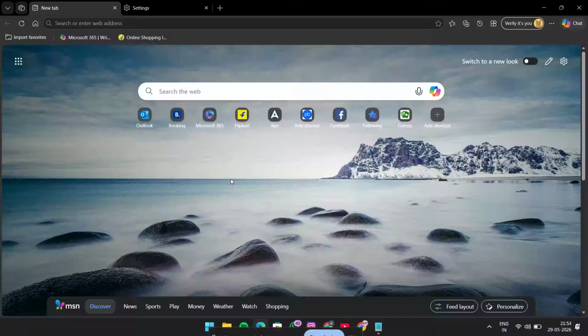If you've ever accidentally closed an Edge tab by double-clicking it, you're not alone. In this quick tutorial, I'll show you how to turn off double-click close browser tabs in Microsoft Edge so you can avoid losing pages by mistake. This is a simple setting change, but it can save you a lot of frustration if you browse with lots of tabs open or if you often click around quickly.